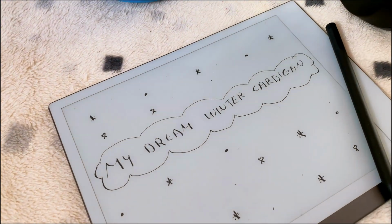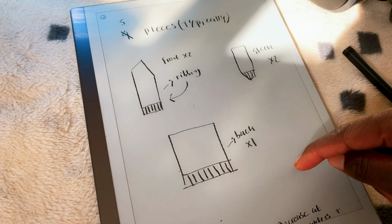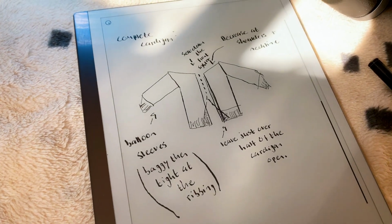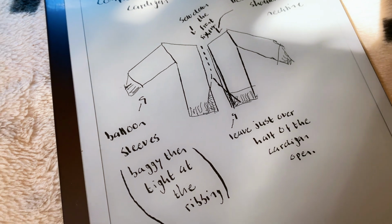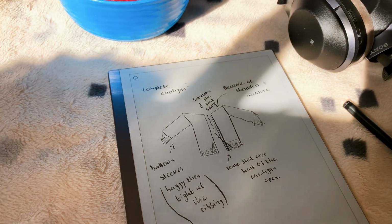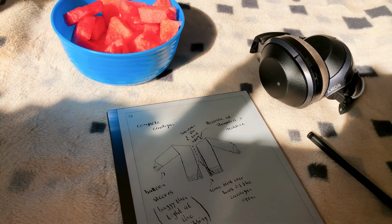In today's video we are going to be designing a crochet cardigan. So I have already made a lot of progress on this cardigan before I started filming, but I'm going to talk you guys through the whole design process.